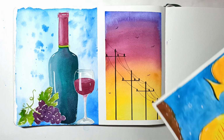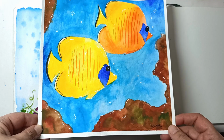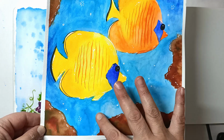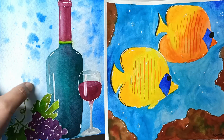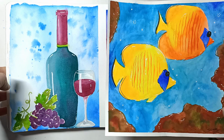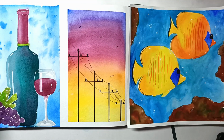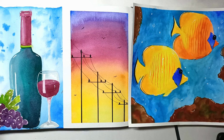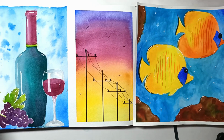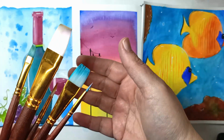In comparison, here's the painting I did on the cellulose paper. You can see that streaky background by comparison to this one, which has blended in beautifully into the background. So the paper makes a huge difference, but they do look quite nice together, all bright and lit up. I can't lift my camera any higher than this on the mount, so I'll just kind of slide them a bit like that. The brushes are stained, but they worked perfectly well.